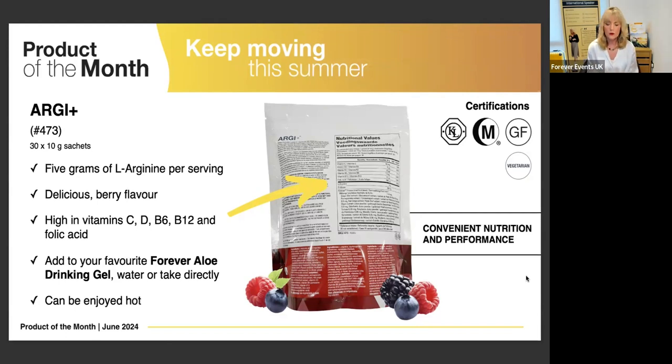So when I'm talking about footballers, then we'd want to make sure we get a good support to the body with oxygen and nutrients. So you'd have an RG before they went to play football. So 10 minutes before going out on the field, they'd take an RG. And it takes around about 8 to 10 minutes for the L-arginine to start to be able to have an effect working alongside the nitric oxide. And then, because it started to be used up, it reaches what we call its peak after about an hour. And then after that, it's not so effective, like lots of different things.